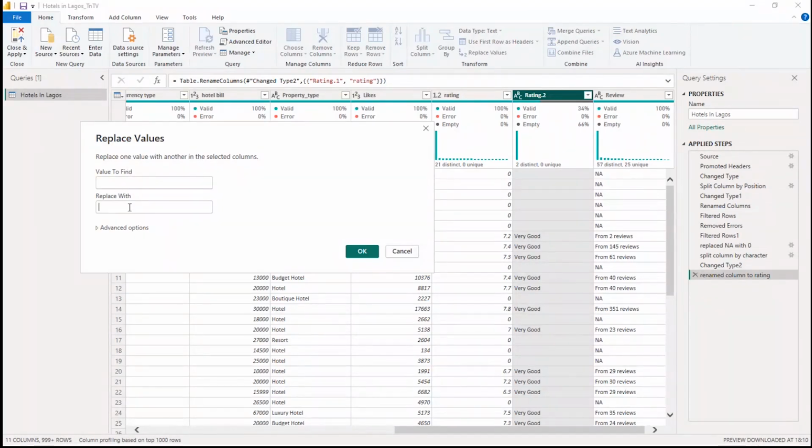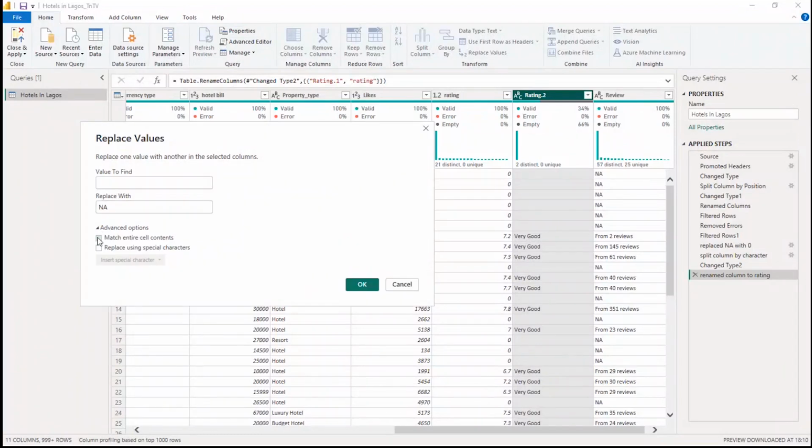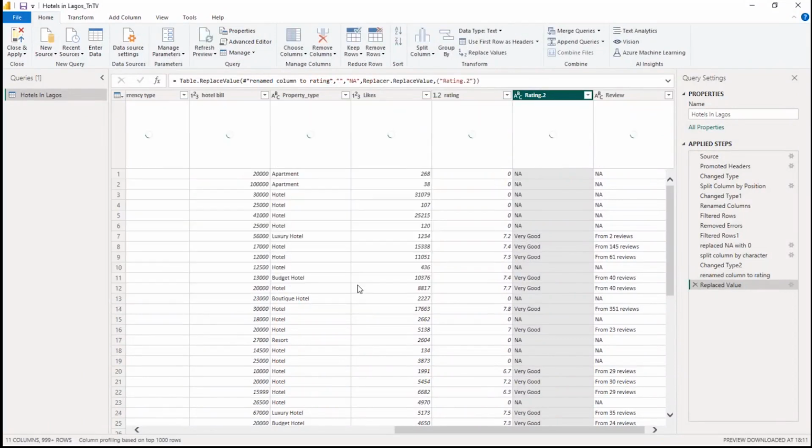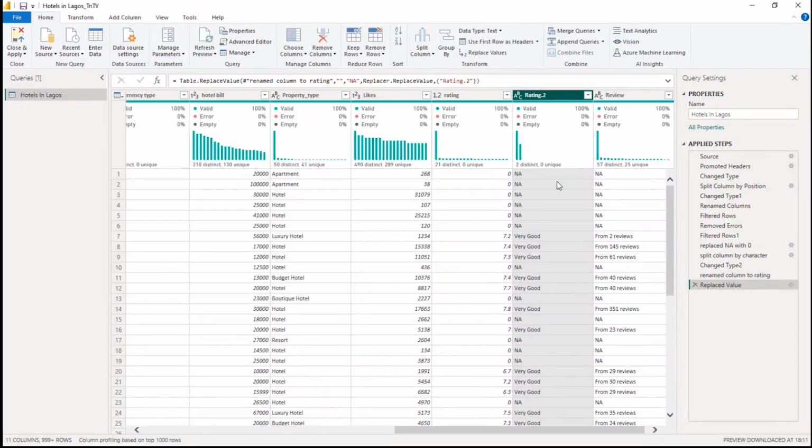So blank, replace with what? NA, not available. Go to advanced options, match entire cell. Say okay. Boom. So all the blank areas are now not available.